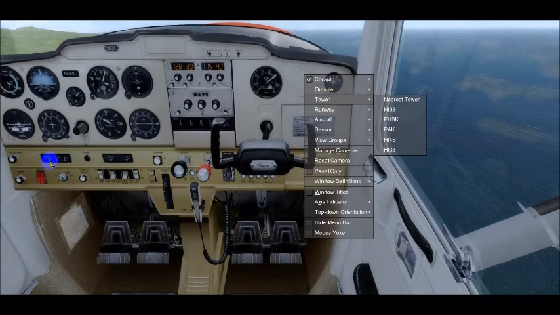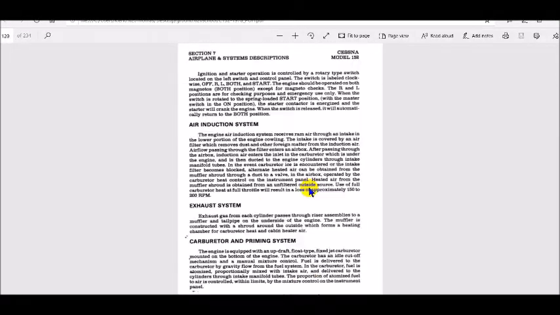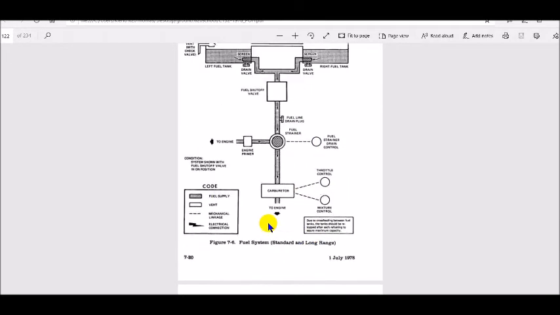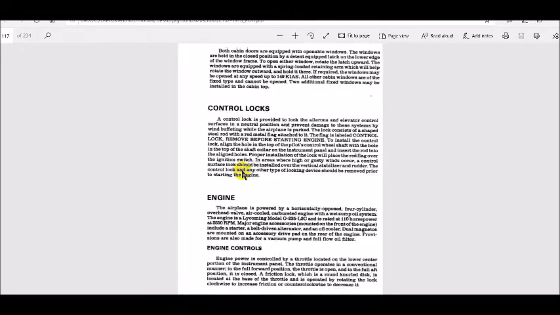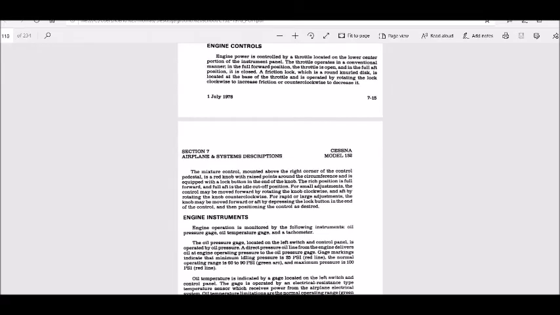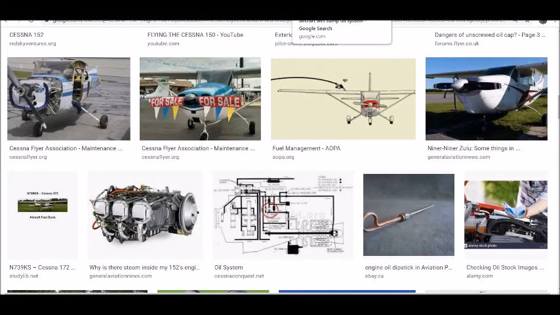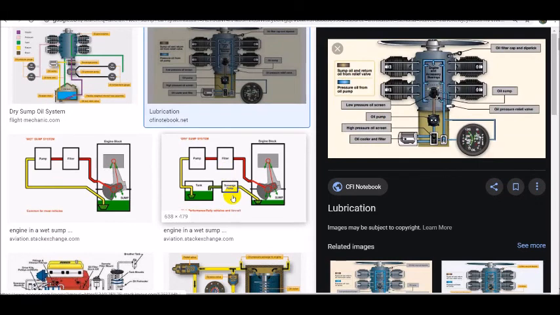So we talked about the oil temperature and pressure, and how it's related to the tachometer. It has a fuel system, which we talked about, which is on 7-20. It kind of just goes into detail, but you can always go to Google. Google has everything, and you can just look at the differences between a wet and a dry sump system.